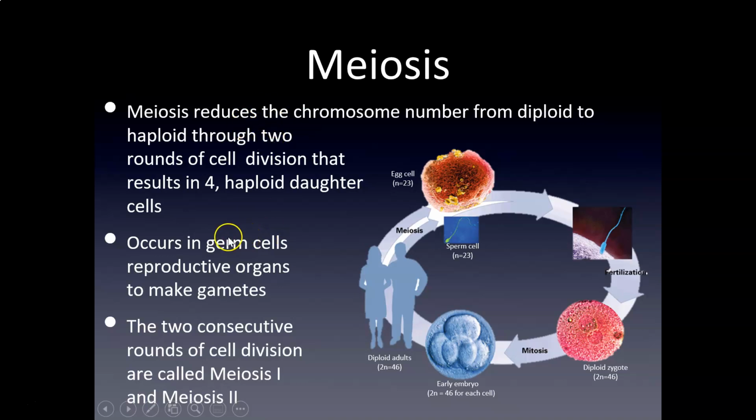So we're going to go through meiosis 1, which includes prophase 1, metaphase 1, anaphase 1, telophase 1, and then go through another set of meiosis, meiosis 2, which now is going to consist of prophase 2, metaphase 2, anaphase 2, telophase 2. And that's where some of those differences between meiosis and mitosis start taking shape. 2 rounds of division, and now I'm going to go from 46 chromosomes down to 4 cells that each contain 23 chromosomes instead.